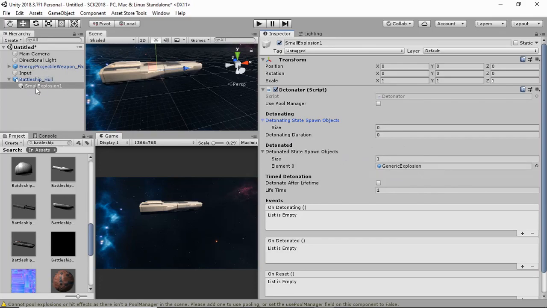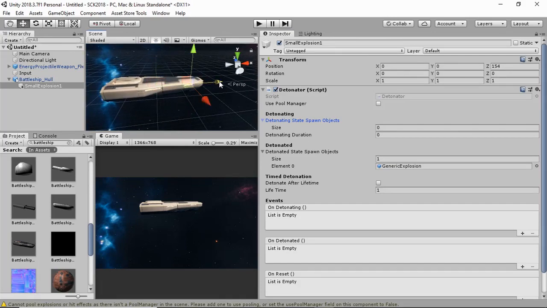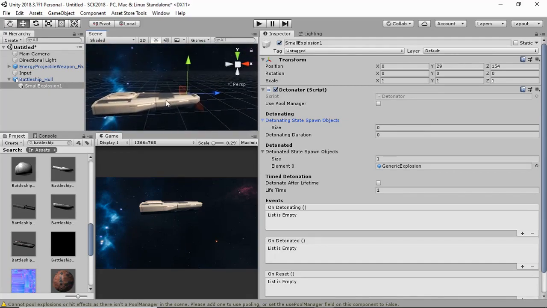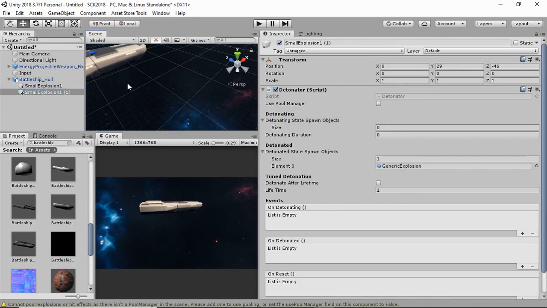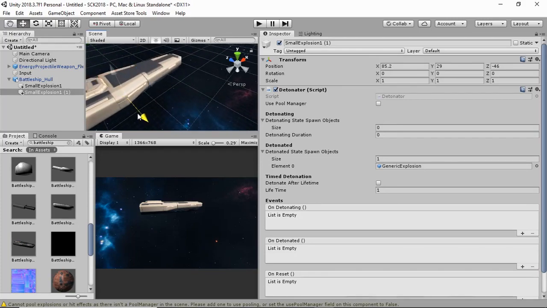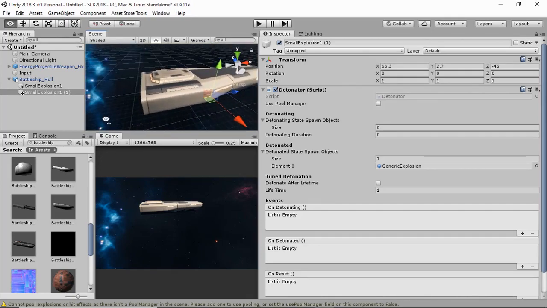Now we want the first explosion to go off, actually immediately, after the main detonator is detonated. So we'll put a detonating duration of 0 seconds here. We'll put this small explosion up the front here somewhere. Maybe there. We'll duplicate it, drag it towards the back. Maybe we'll put it in the middle here, facing the camera. Alright, we'll put that one there.